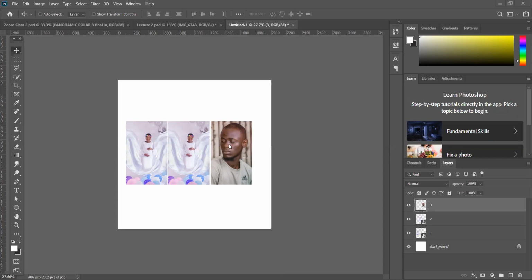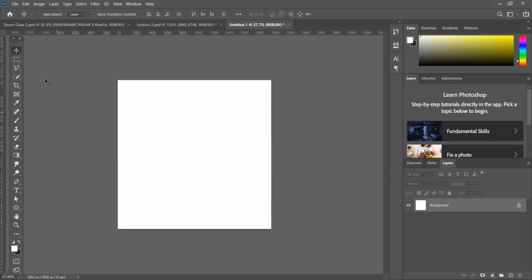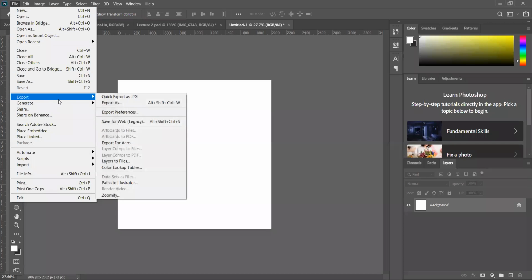So now we want to create a 3D box. This is the origin of what we call a mock-up. Any mock-up comes with smart objects. That is the reason why, when you double click, you update the smart object, then it will update the original file.